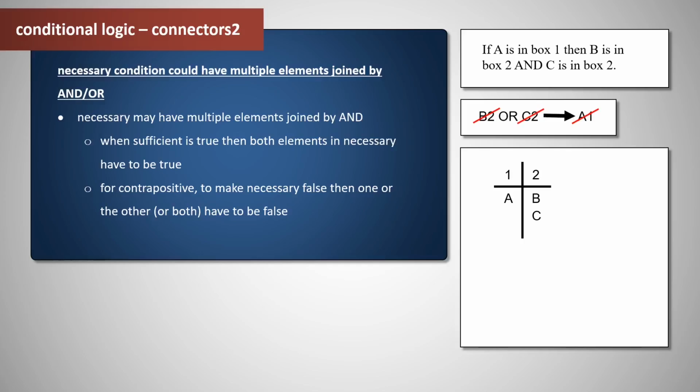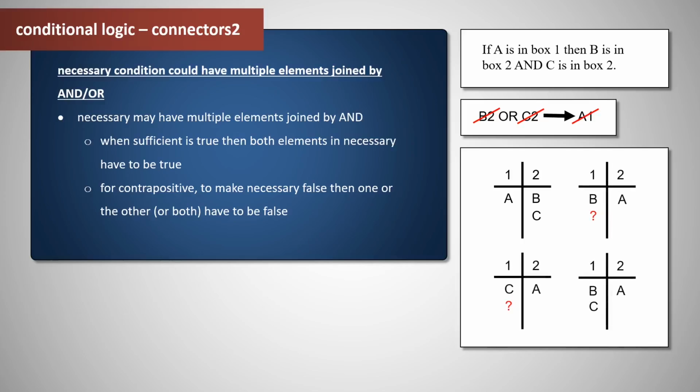And you would do that not B2 or not C2, arrow not A1. This is what we had been doing from the opposite end with the other examples, changing the or into the and, but you could change the and into the or as well here. Now what that tells us is that if we've got these diagrams where let's say B is in 1 and A is in 2, you don't know anything about C because it tells us that if B is not in 1 or C is not in 1, then we know that A is not in 1.